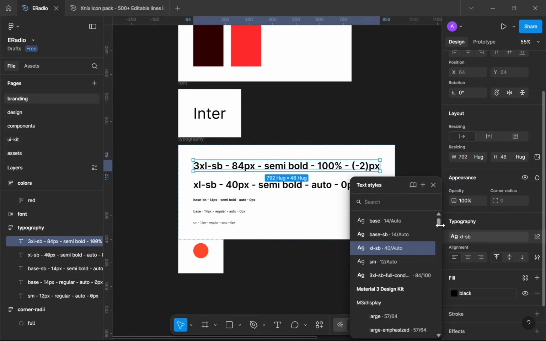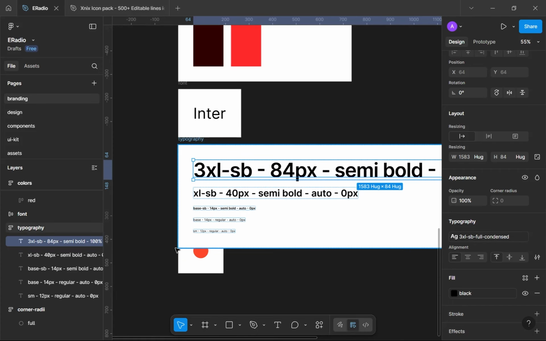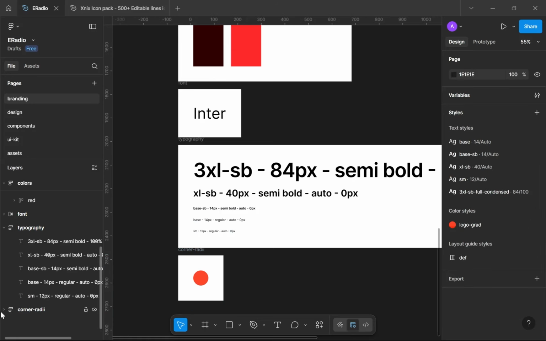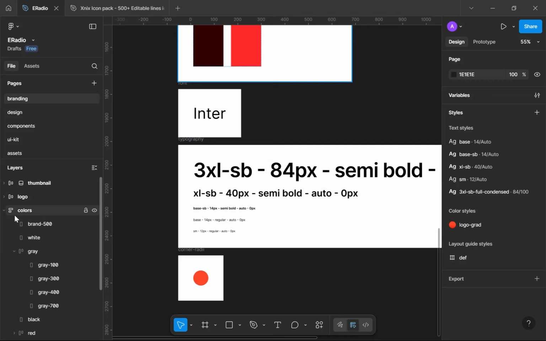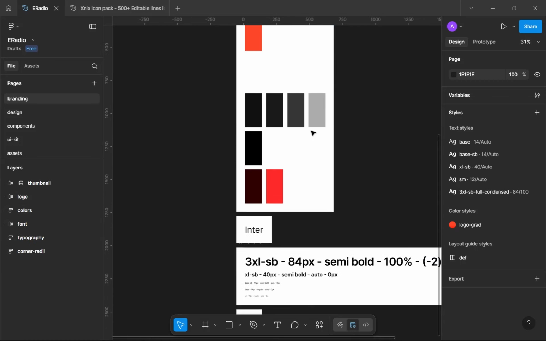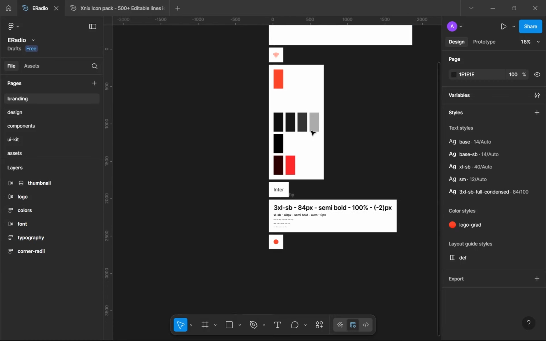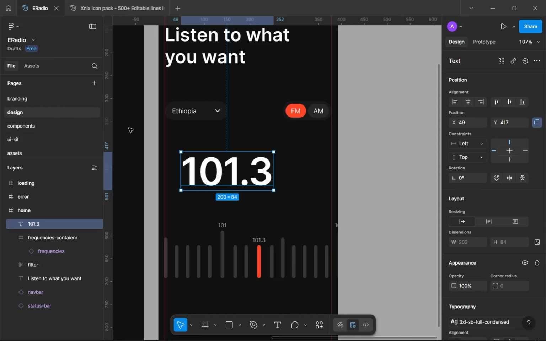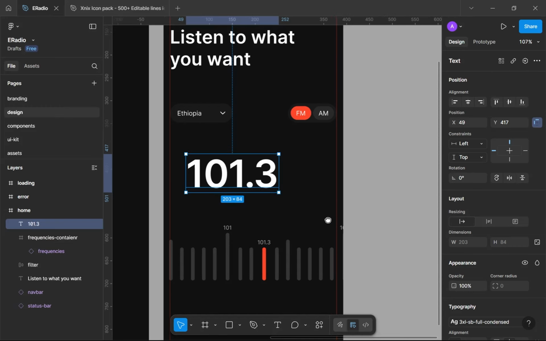Then let's actually just apply it here, and let's move this down. Great. So you can see how our branding is growing as we create our app, and you will get to the point where you don't have to add any more. You will have everything you need and can just pick out what you want. But for now, we'll add a little bit more.